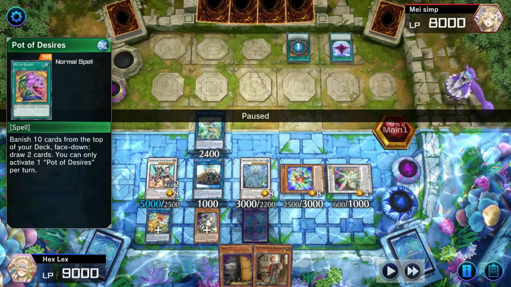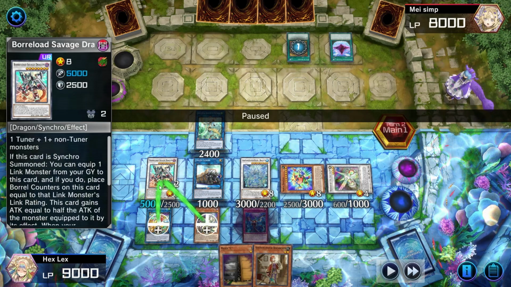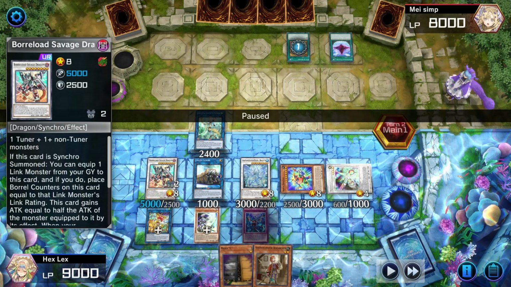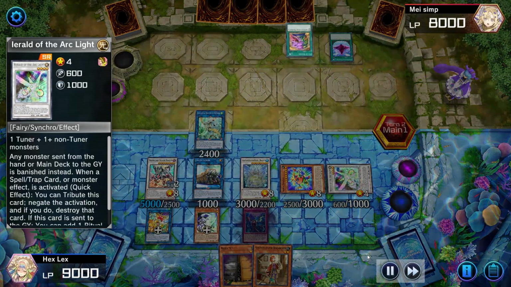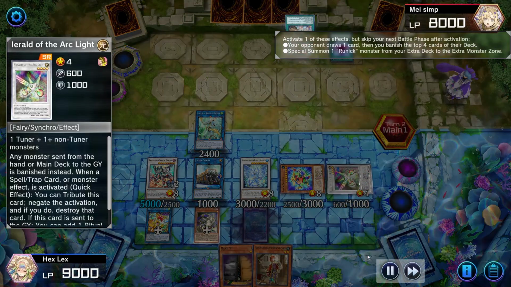The Pot of Desires I'll negate with a Dragite. I'll use Dragite specifically because it negates spell and trap cards. I will leave these as Omni negates, just because they can negate anything. I want to have them up to negate things that are really gonna hurt. But this Desires, I don't want my opponent to get any more advantage, because the more cards they have in hand, the more likely they are of running me out.